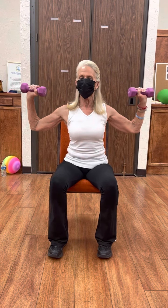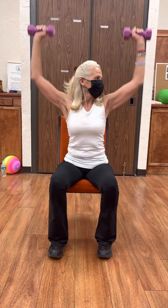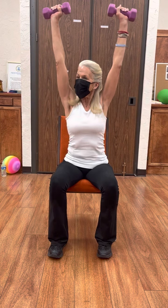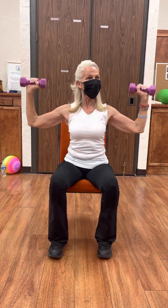Again, we find that position right there, the pull back, all the way up. One. Good. Two. Yes. Three. Four. Five. Six. Seven. Eight. Nine, ten, and down. Great job.